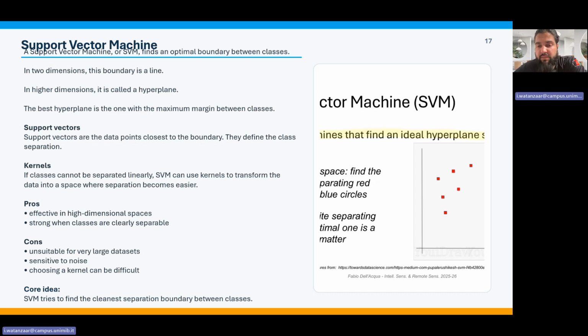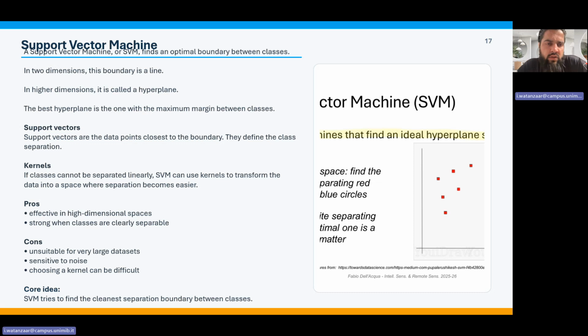SVM is effective in high-dimensional spaces. As I said, for the multispectral and ultraspectral response data, they have multiple bands with narrow micrometer distances between them, and SVM really helps when the classes are more separable. We are already taking supervised, predefined classes. So if you're using SVM and the classes are well defined, it will be stronger for that case. And it is already obvious that this is a method of supervised classification.